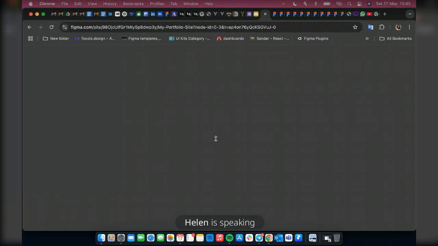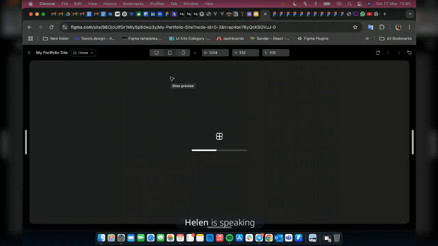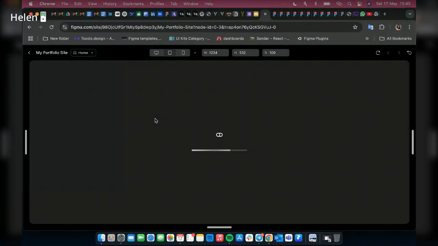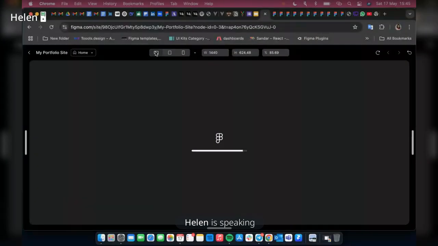Okay, so this is Figma Sites. I know you heard something about it. This is the new feature that came out, but it is only for professional plans, so it's not going to show on your own. It's only once you start paying for their professional plan that you're going to have access to this. So I want to show you guys something.